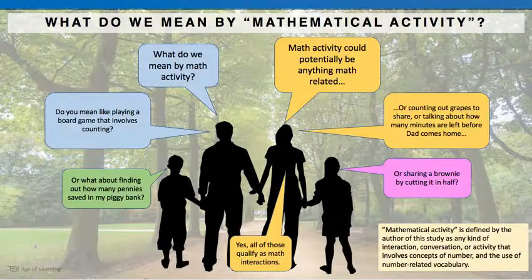So just a little definition of terms here. What do we mean by math activities? We mean anything potentially related to math that is occurring between parents and children. So for example, cutting a brownie in half to share it, or dividing out grapes: I get one, you get one, I get one, you get one, or counting out money in a piggy bank, or playing a board game that involves counting spaces. But it can also include more formal things like doing flashcards or helping your child with homework.